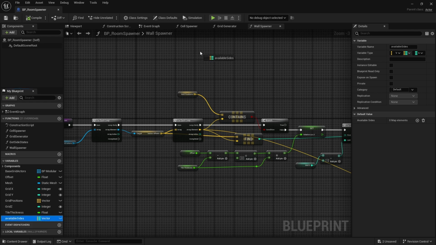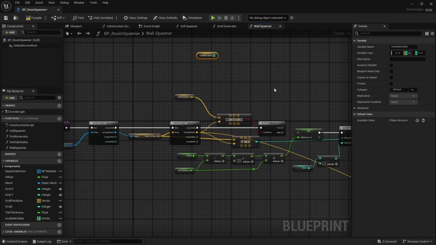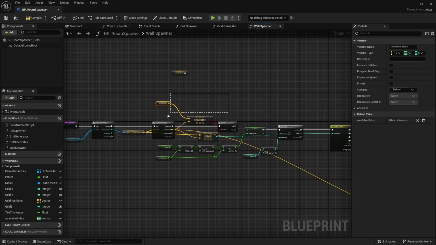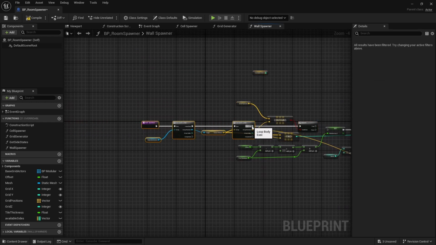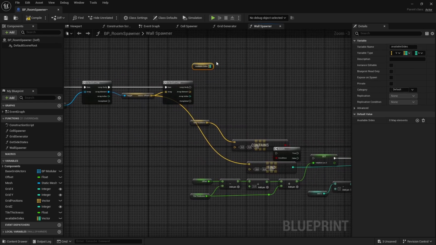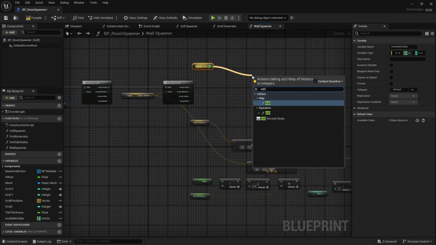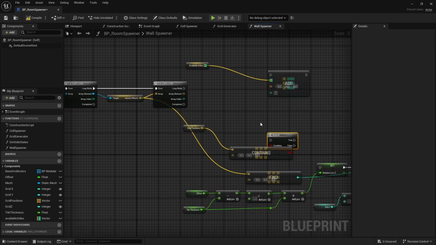So let's first change this order and delete some things. And let's keep the same logic, okay?